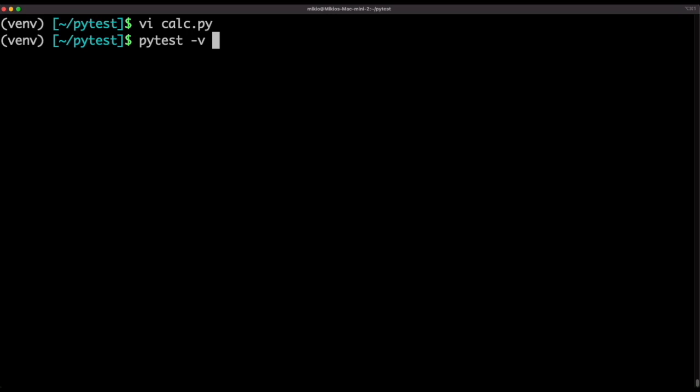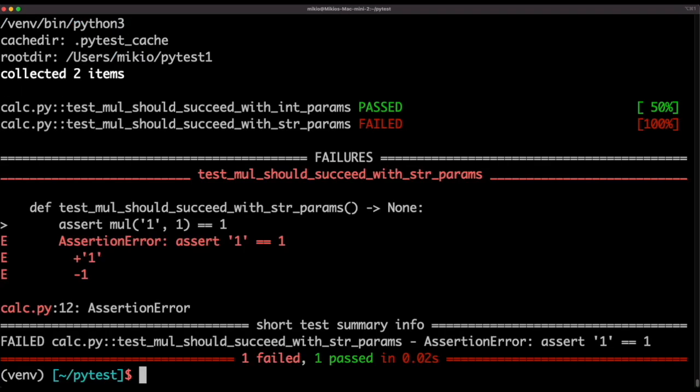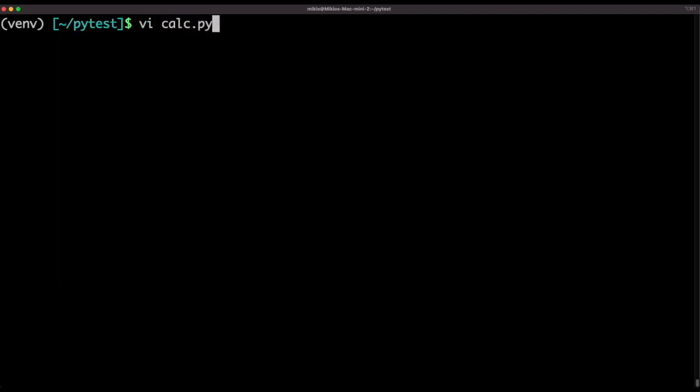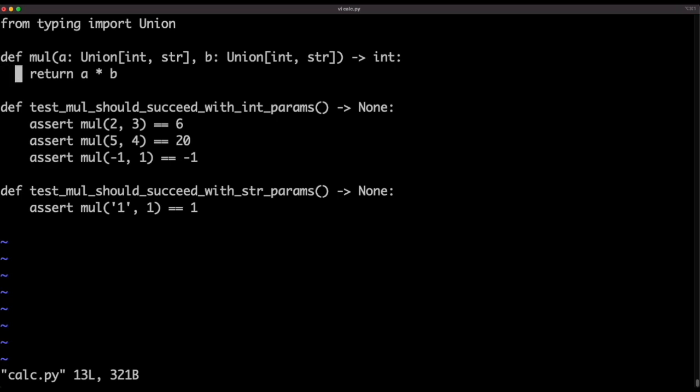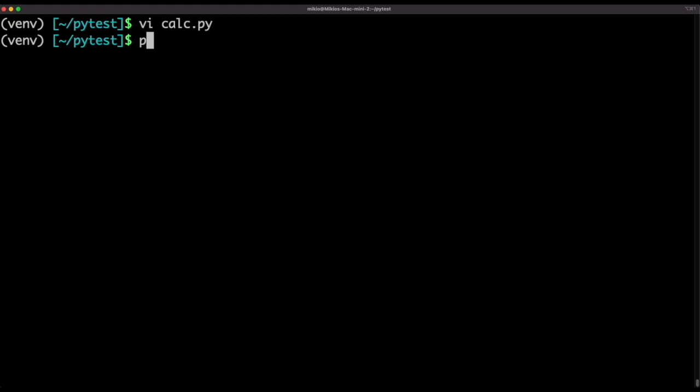This test fails, but Pytest shows you exactly which assert statement failed with the actual and expected values, which is very helpful for the problem analysis. In this case, let's convert the input arguments to integer. Now the test passes.